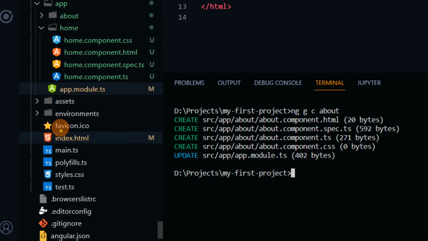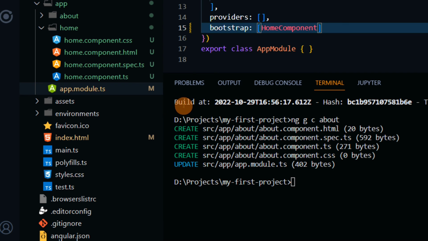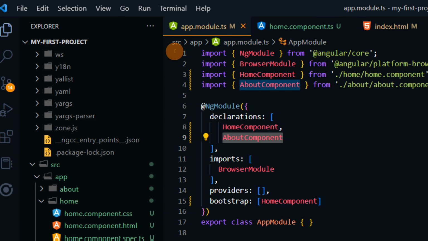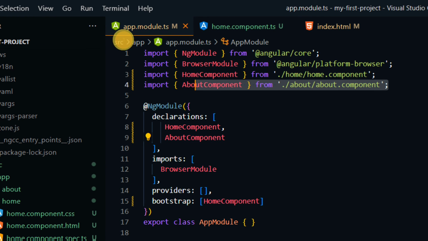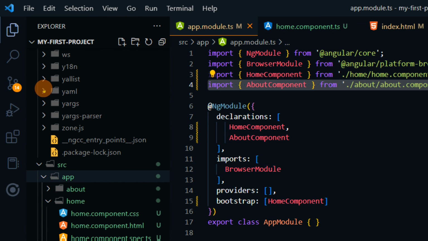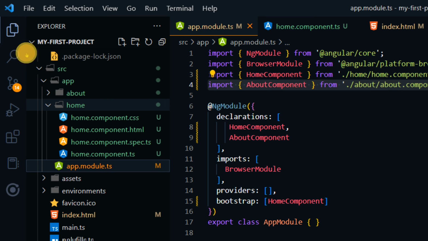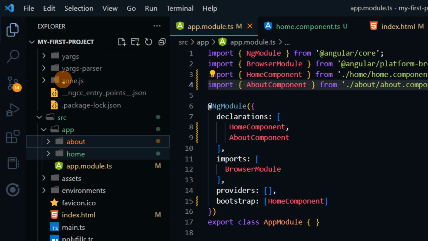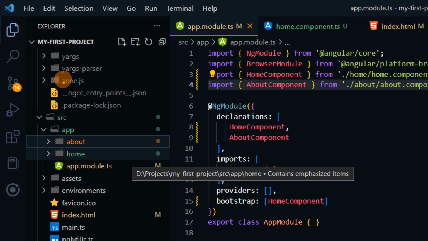If you open app.module.ts, you will see that about component is added into the declarations, and it is imported also, and that component is created inside this about folder here. So this is how you can create your components using Angular CLI.